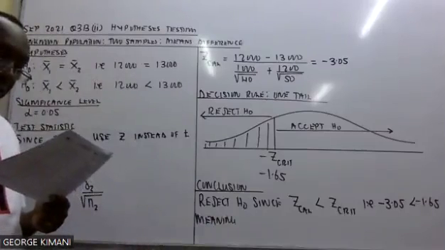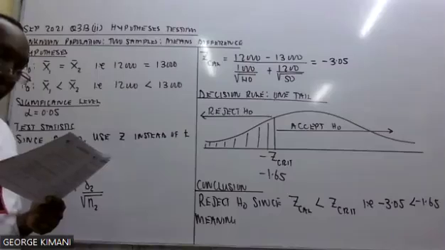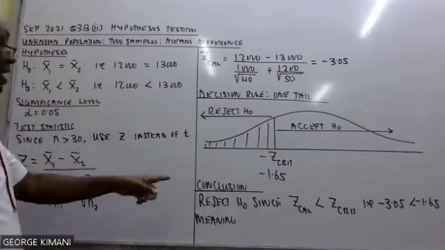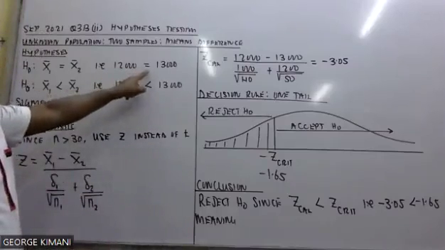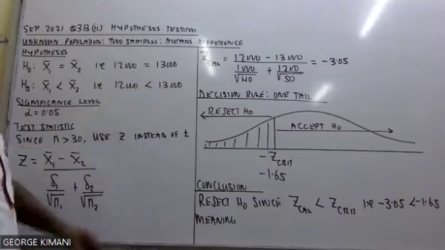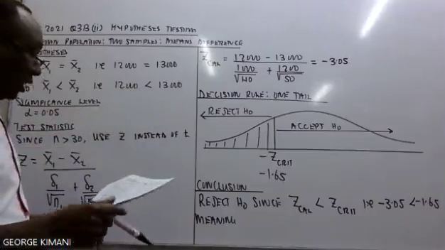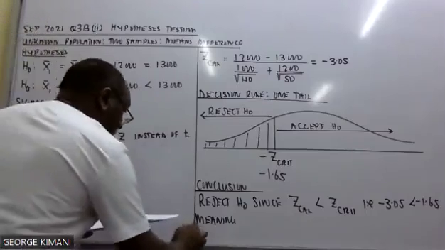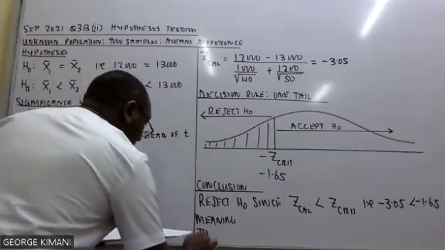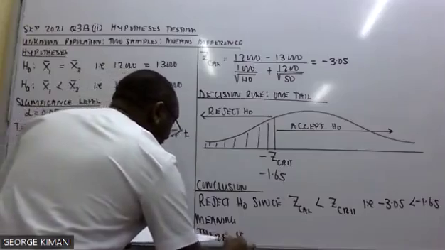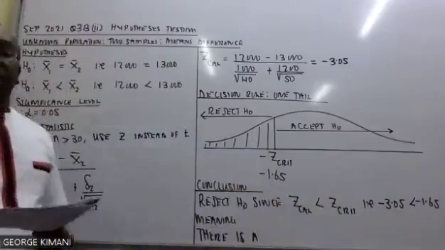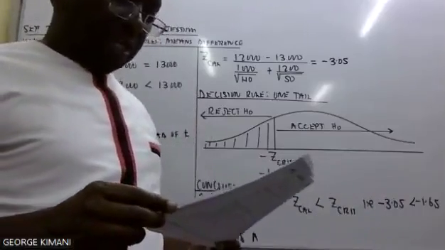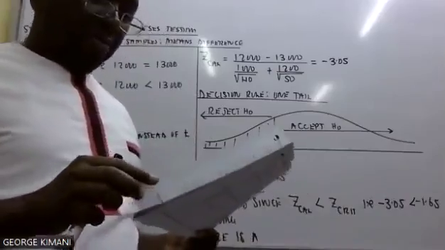We were asked to advise the management on whether there is a significant difference between the wages. Now that we have rejected the null, which was saying they are equal, then we have to accept the alternative, which is saying they are not. So the meaning is that there is a significant difference. You copy from the way the question is given: there is a significant difference between the wages paid in Kisumu and Mombasa.